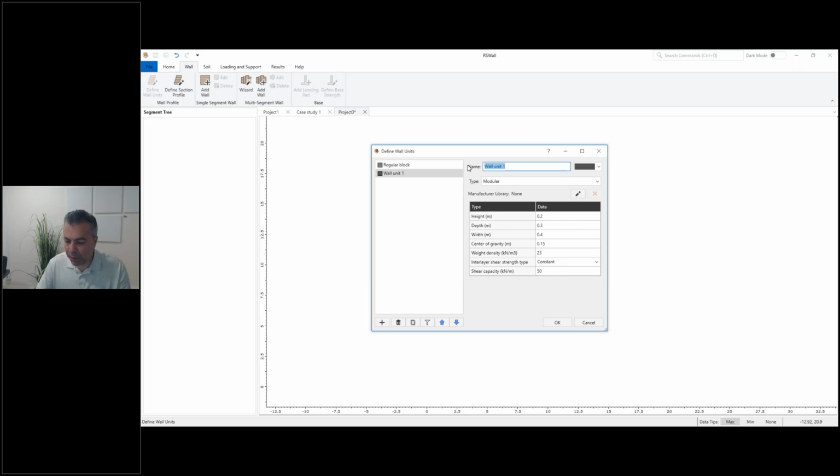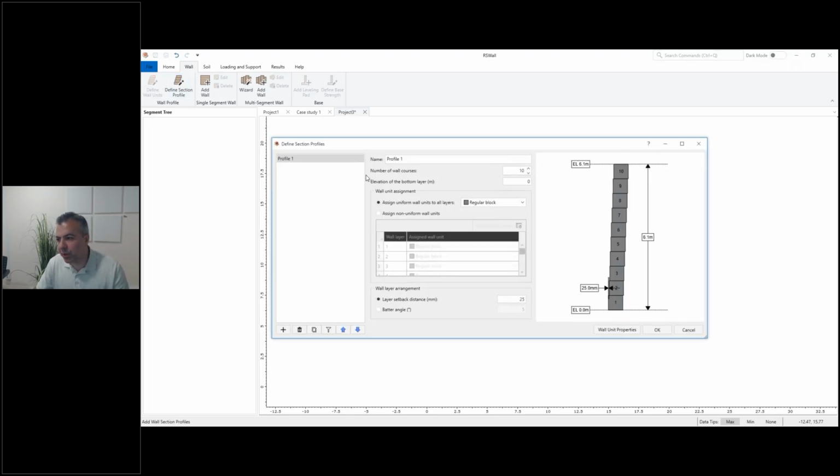And the second one is going to be rotated block. And this one, the dimensions would be 0.61, the rotated version, 1.22, 0.61, 0.61, and 23.5. So we have two different types of blocks. Then we go to the profile.